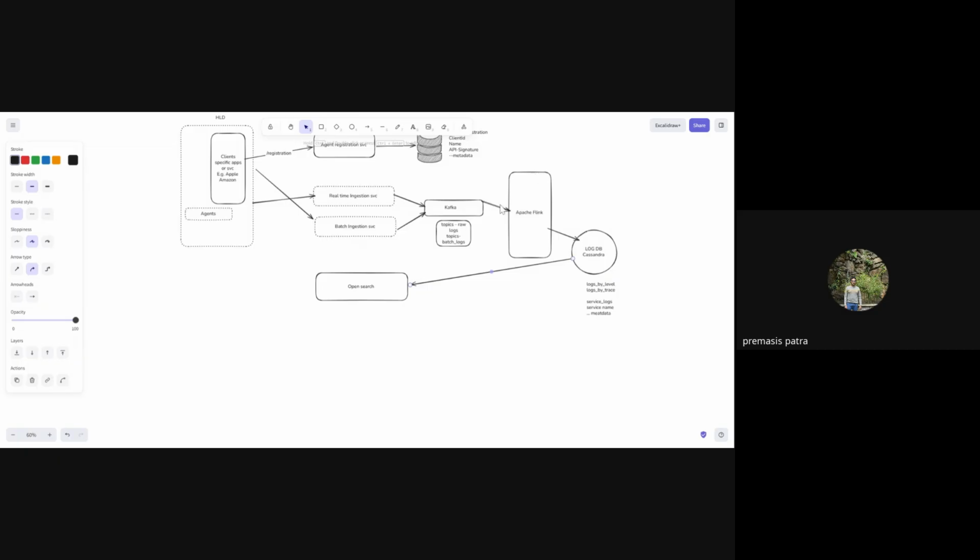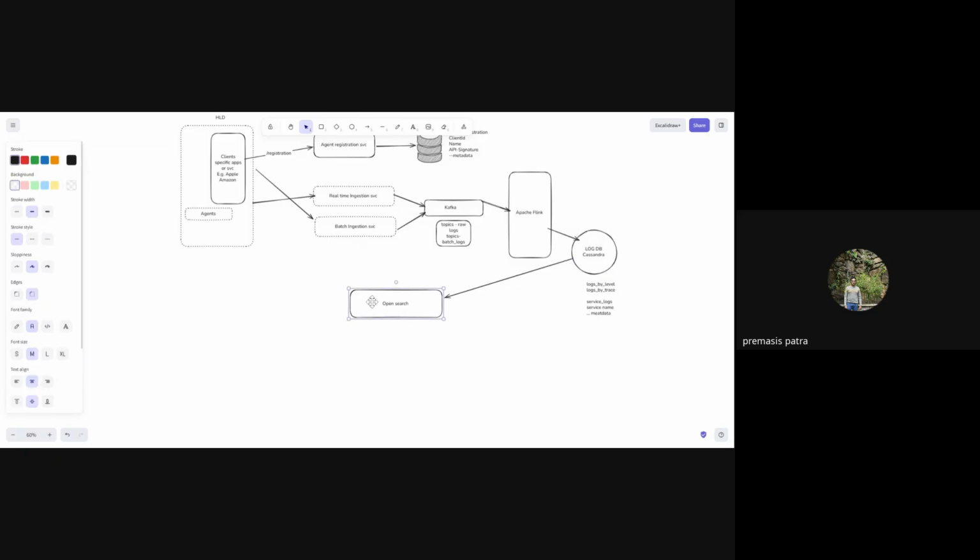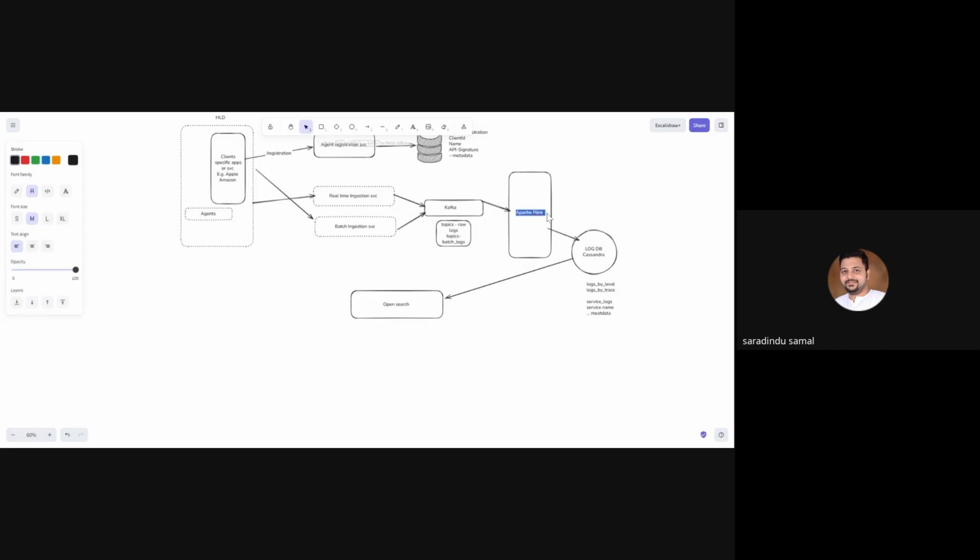One question on the log DB. Cassandra, or can we go for something like a document DB? Because this will be more like a file-based one, aggregating the file and storing the file. Flink can aggregate all the content in a file, file one dot log, file two dot log, and we will store these files as they are in the DB. Correct? I was just saying, should we use Cassandra, or maybe we can also opt for Mongo?